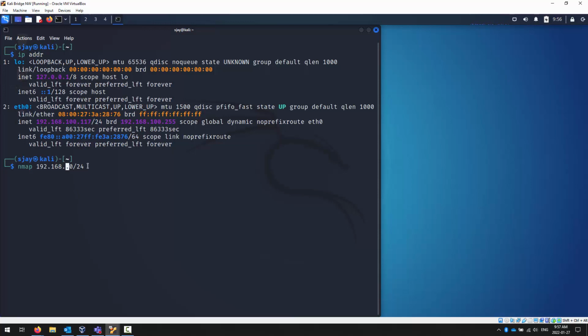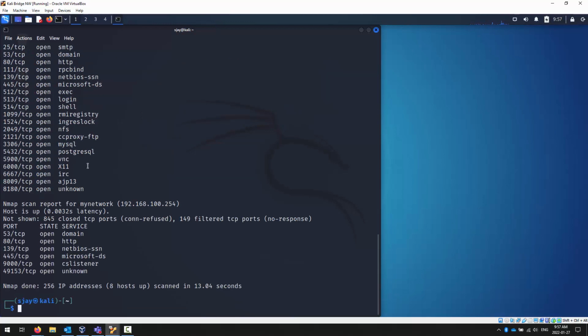It is going to have to be the 100.0 network, just like that. So in your lesson plans, your activities are going to be a little different than your classmates. Also, because it is bridged and we set promiscuous mode to allow all, your results could be a little bit different than your classmates as well.